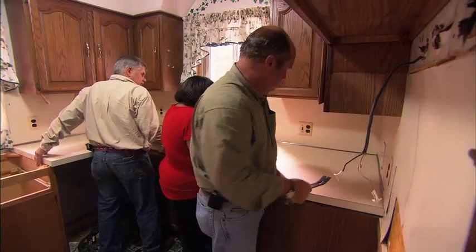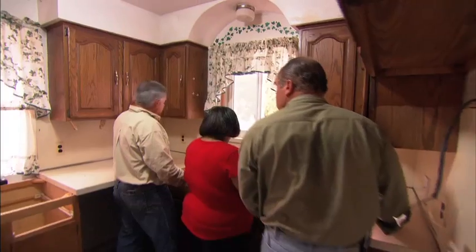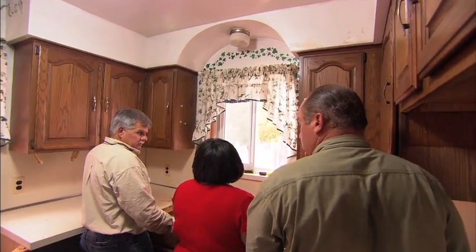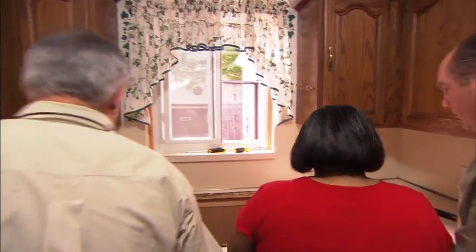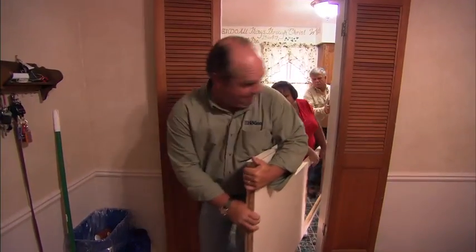All right, now we are going to replace these countertops, but you're going to save these cabinets. Yeah, we're going to paint these eventually. All right, nice light color in here will really make a big difference. Definitely. All right, ready to go? Let's pull it out. All right, right out the front door with it, gang.